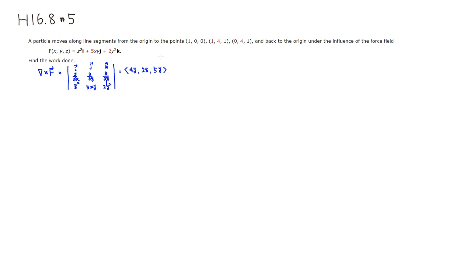All right, so let's look at this path. I'm going to just draw a picture here. Here's the x-axis, here is the y-axis, and here's the z-axis, and here's the origin. So we're going to start from the origin, then go to 1, 0, 0, which is right here. So we're going to move from here to there.